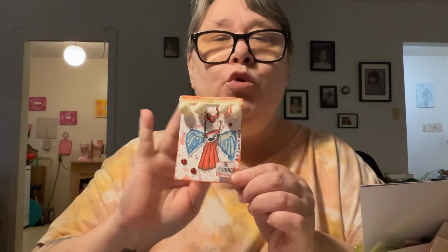So basically, an ATC card, here I'll show you one of mine. An ATC is an artist trading card. It's 2.5 by 3.5. Let me double check that. 2.5 by 3.5. Yes, that's correct. Okay. So it's 2.5 by 3.5, and you can put whatever you want on your card.